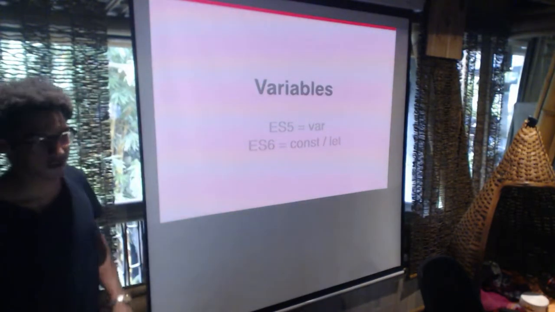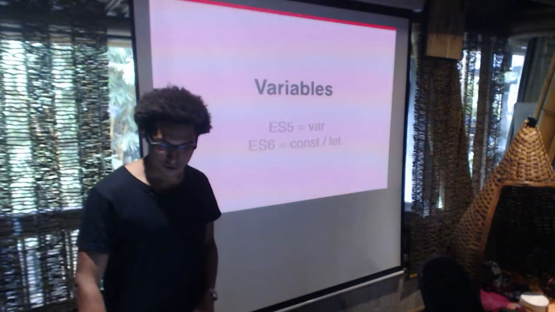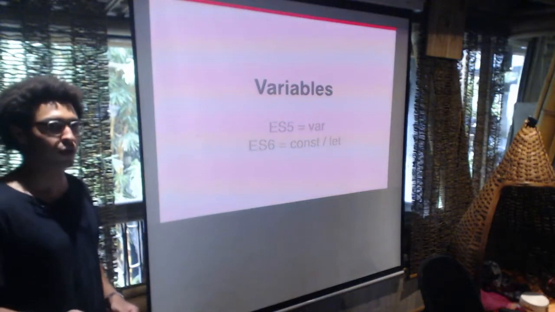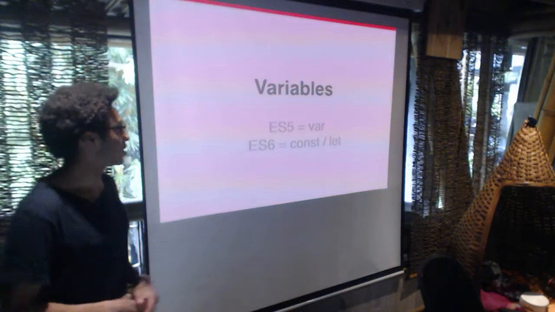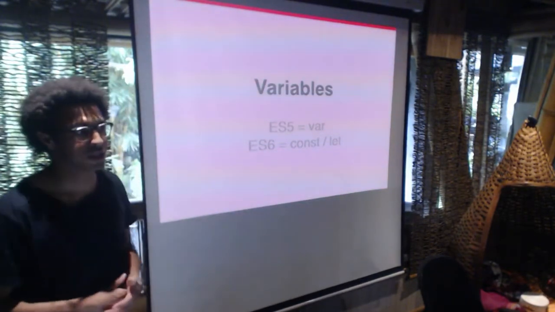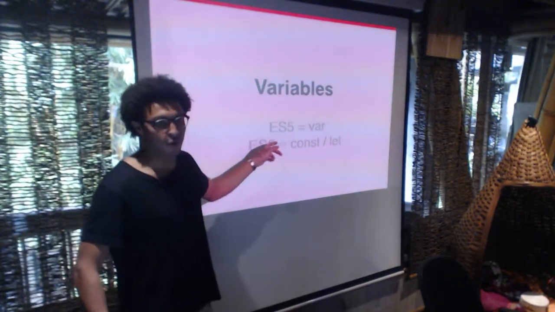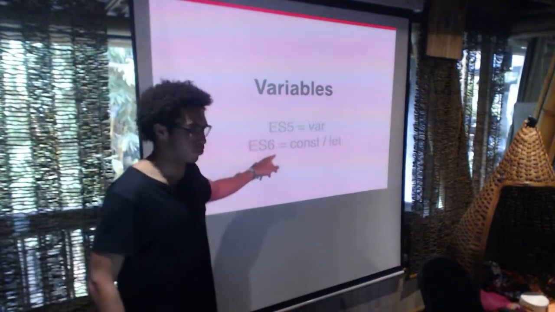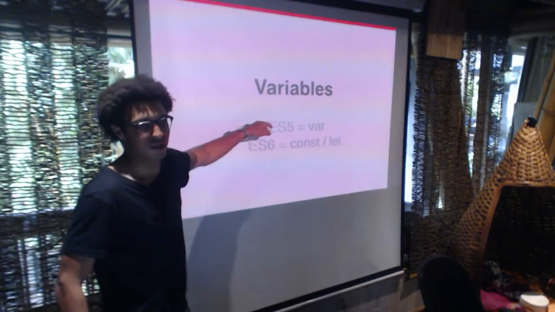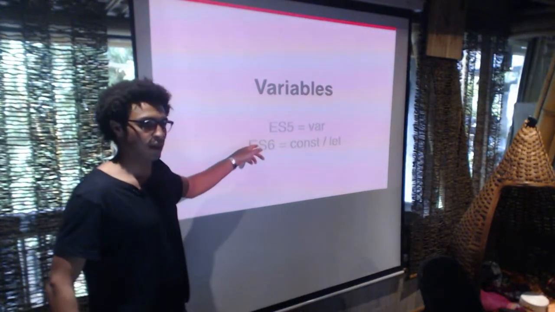Okay, so I've been talking about variables, but I haven't actually said what a variable is. Variables in ES5, which is the implementation of JavaScript I'm going to explain today, use the keyword var, which is short for variable. In ES6, the code we teach during the full stack course, we use const and let, but these are kind of new implementations. ES6 was brought out in 2016, ES5 was I think 2011. So this is still the general standard, but ES6 is the more future-focused standard, which is why we teach that in the actual bootcamp.